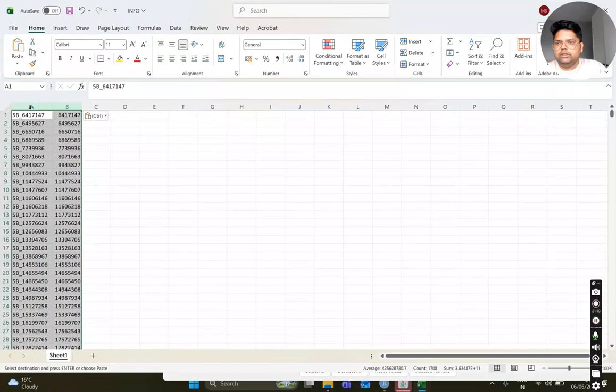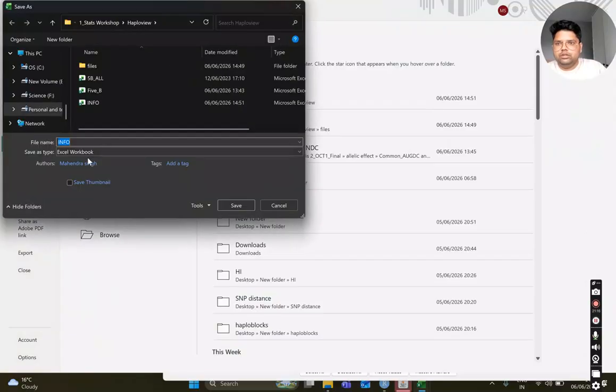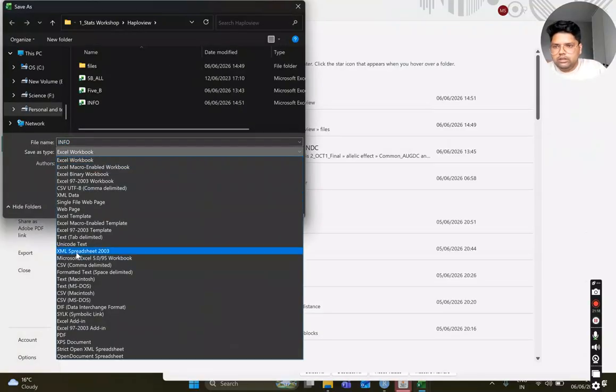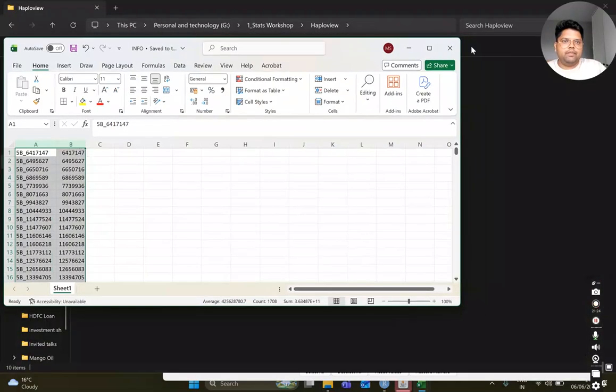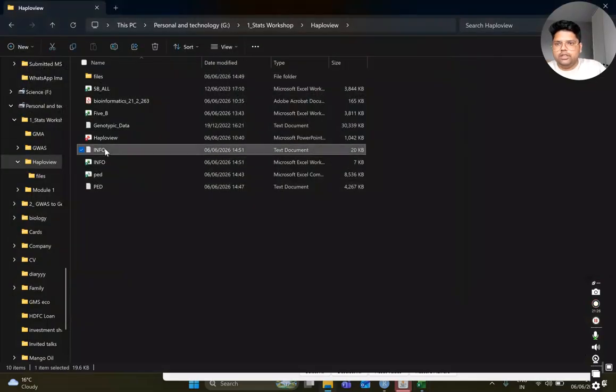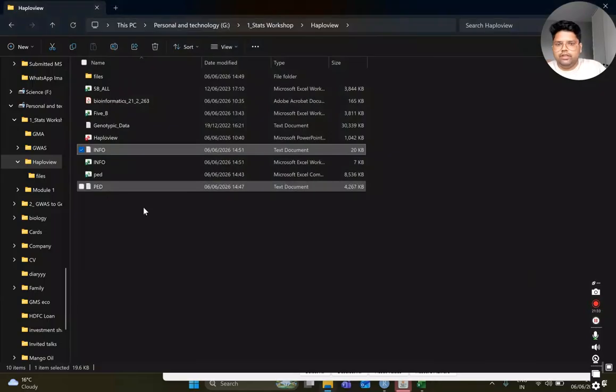This info file has the marker name and the marker position. Save as Haploview info file in the txt format, text format. Okay. So now our info file is ready. So this is the marker name and the marker position, and our fed file is also ready.